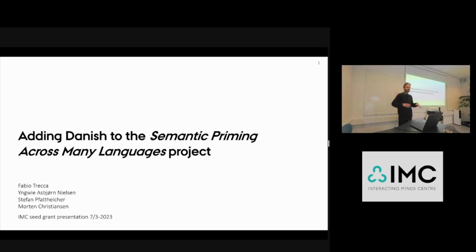This is not a research project with results and conclusions, more a couple of steps we've taken towards building a large-scale database available for researchers. So I can't share results and interesting things like that, but more like promises of perhaps future results. Specifically, we worked on adding Danish to an upcoming database on the semantic priming effect. I'll begin by acquainting you, or perhaps reacquainting you, with the semantic priming effect. Then I'll talk a little bit about the database and the potential uses of it.